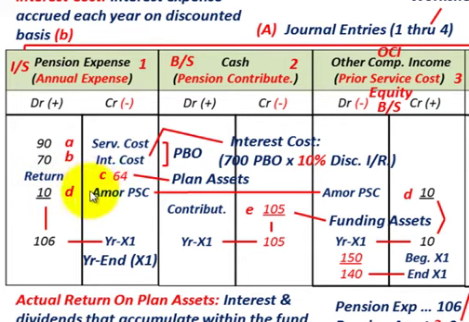And then finally, just looking at our pension expense, we're looking at the year end of year X1. All you're going to do is net out your debits and credits, and you're going to come up with $106,000 for our example. We had 90,000, 70,000 as a debit, and then we had that credit or reduction by 64,000, and then another debit or increase by 10,000. That equals $106,000.